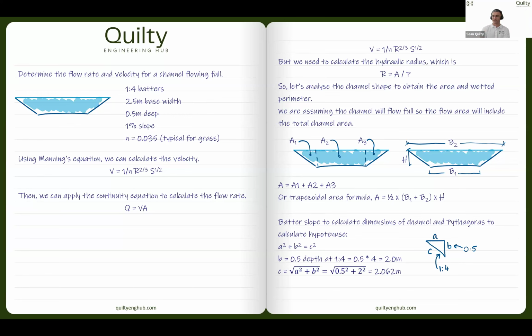And a lot of you are probably scratching your head going, oh my God, this is now what, year 10 maths? We're going to have to pull it out. But just a reminder, with Pythagoras, if we want the hypotenuse, we can use the equation a squared plus b squared is c squared. And we know it's a 1 in 4 batter. So we can crunch those numbers, but again, I won't go through those in great detail. Essentially what we're doing is calculating the cross-sectional area. And then on the next page, we'll see the wetted perimeter.